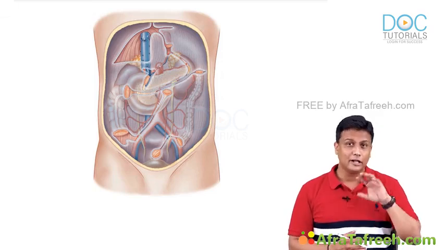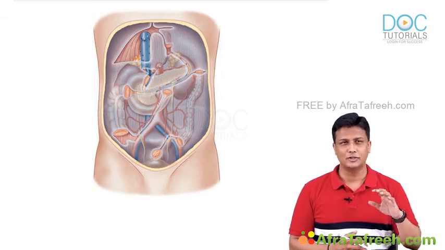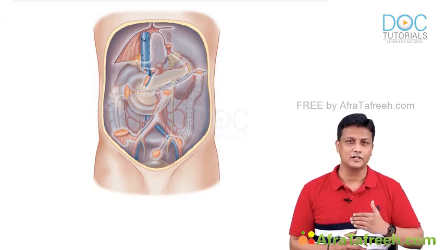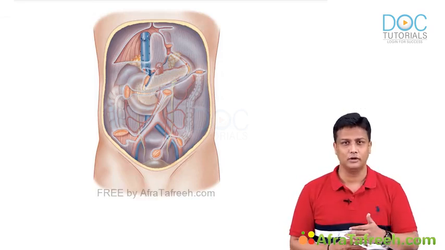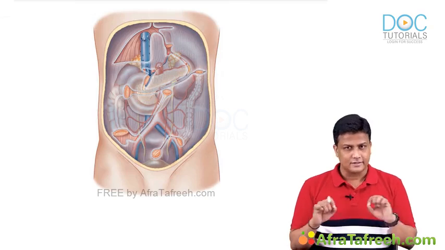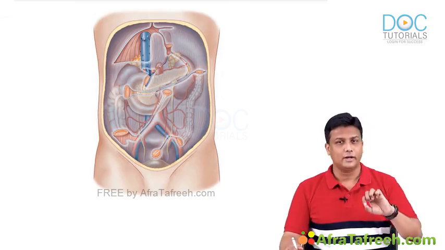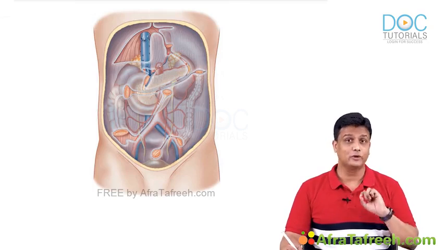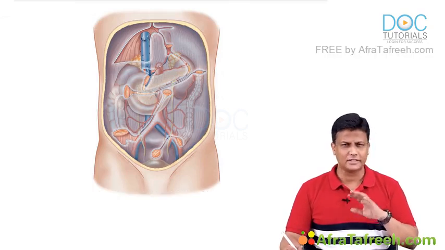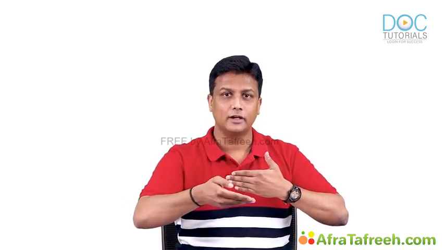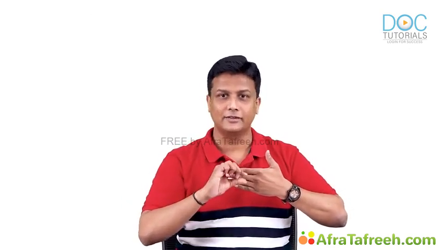So what I'm trying to put in your mind is that don't get confused with all this different terminology like omentum, mesocolon, mesentery and all. That is very much easier. And now what I'm trying to teach you here is about the root of the mesentery. Root. Now basically what is the meaning of root? See, there should be one location where what is going to happen? The peritoneum is reflecting, then going and enclosing that particular organ, and then again coming back here, and we are having a double layer of peritoneum.